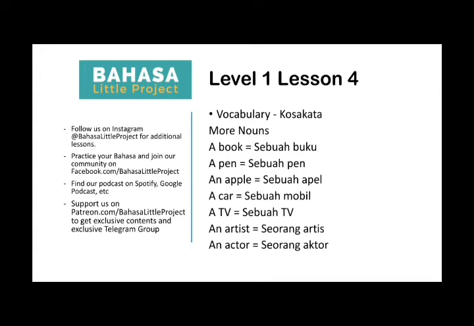So for things or stuff, for inanimate objects, you need to say sebuah. Okay? But for people, if you want to say a person, an artist, an actor, a doctor, you cannot say sebuah, but you need to change that into seorang. Okay? Seorang. So remember that we don't have a or an in Bahasa Indonesia, but we do have different articles for stuff or things, which is sebuah, and for animated objects or for people, which is seorang.